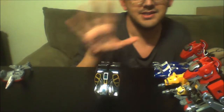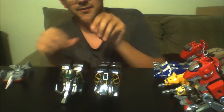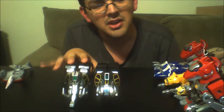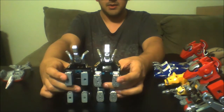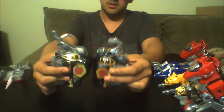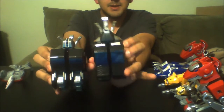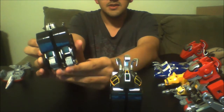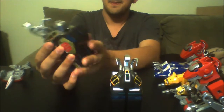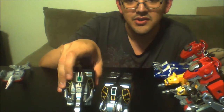Last but not least, the Mastodon. Here's the new one and here's the old one. As you can see, this new one's a little bulkier, a little taller, but roughly the same size this way. The new one has the covering; the old one does not — you can see the fists in there. On the new one the Mastodon's head is black; on the old one it is gray/silverish for some reason.